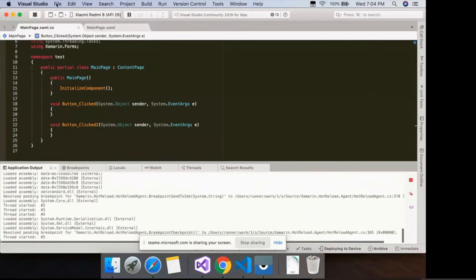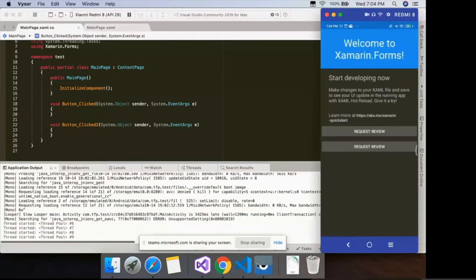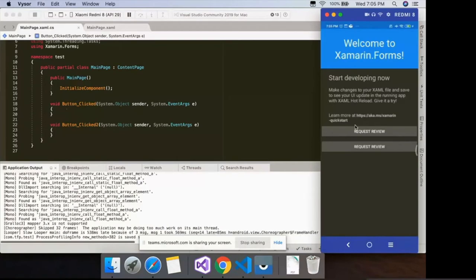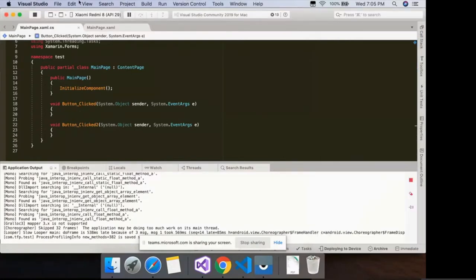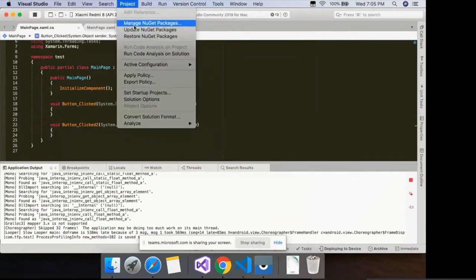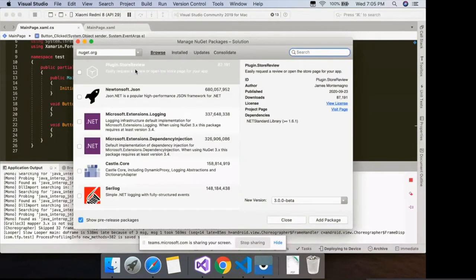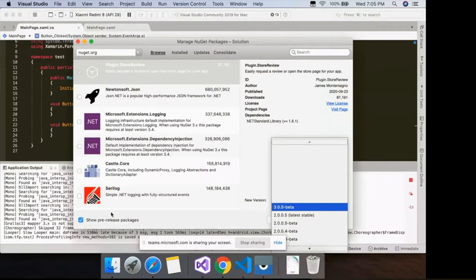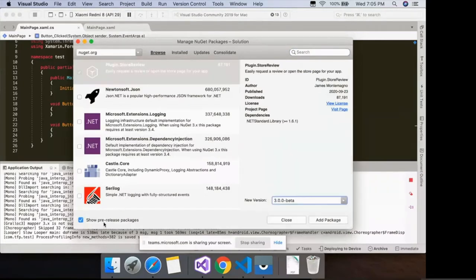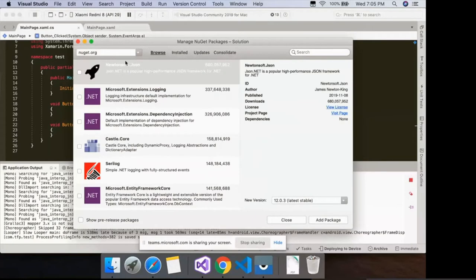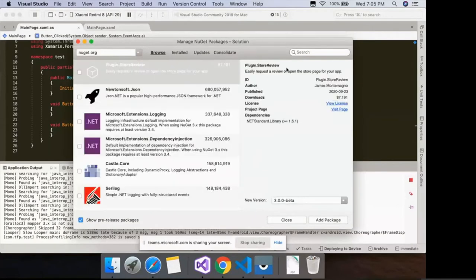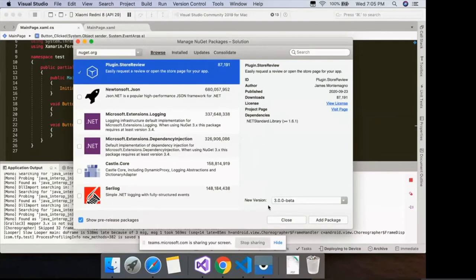We were just testing some stuff out, and we tested the stuff successfully. So the app loaded, it had everything that was there before, and we just added these two buttons over here. That's signified by button clicked and button clicked too. Now I'm going to add his NuGet package, as I mentioned, his plugin store view. It's version 3. So if, by the time you watch this, a newer version comes out that's not pre-release, you can just use that. But for now, it's still a pre-release package. So go ahead and add that.